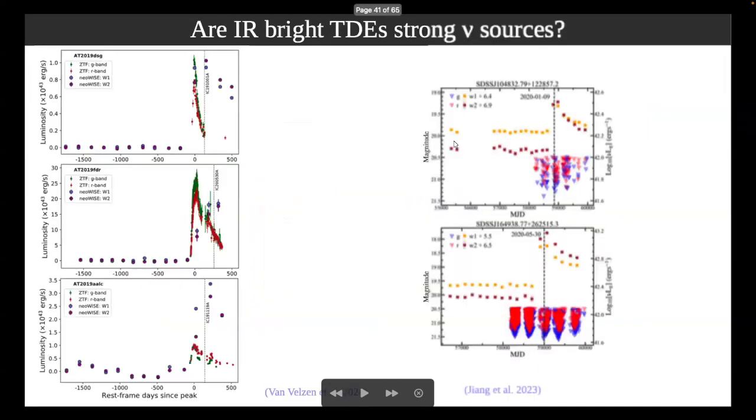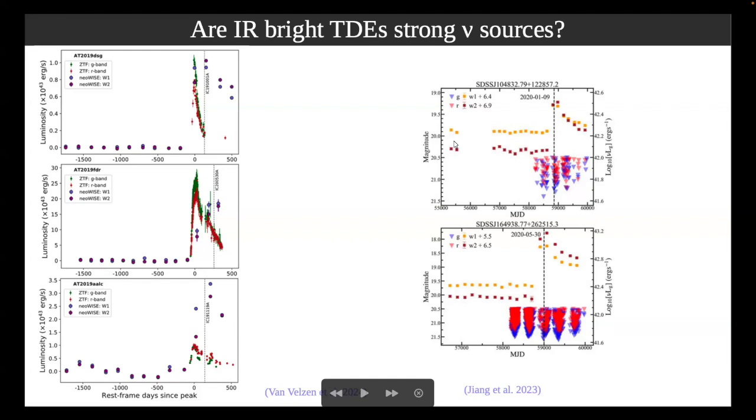But then in the last 2 minutes, I just want to say one thing I did recently, and I really like it, which is the connection between TDs and neutrinos. For people who haven't heard before, there are a couple of claims in the literature that they found neutrino events, as reported from IceCube, to be coincident with TDs. These were a sample paper for 3 of them. We have 2 more recently, Carl Belzer and Young, 2 different groups working.